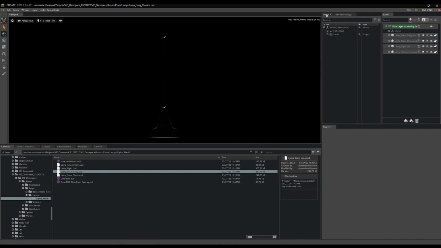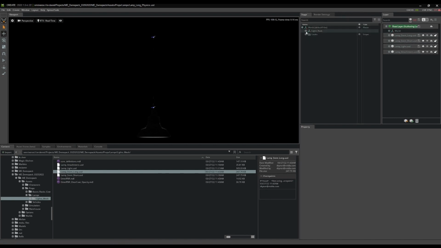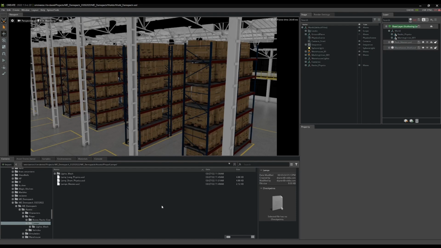And it's actually going to override it in the stage. You notice that my stage hierarchy did not change at all, even though I've added another object, and that's just how layers work. If two things share the same path in the stage hierarchy, then the layer on top will overwrite the layer underneath it, and that's what I've done here. So now we're going to be able to extend that stem when we get into the warehouse, but only on the long meshes. So let's go ahead and do that now.